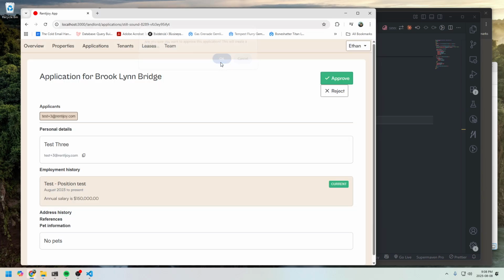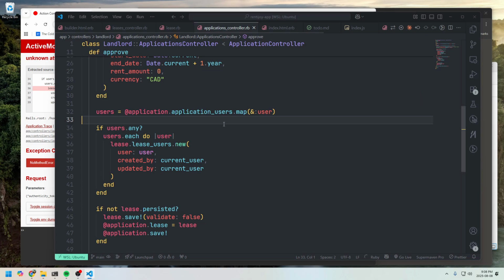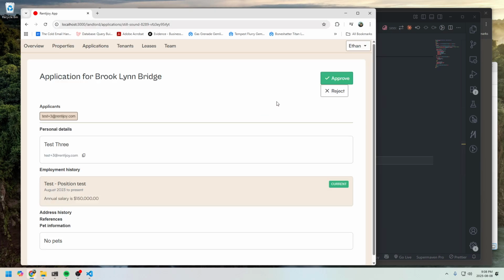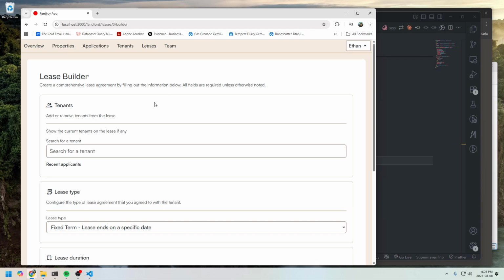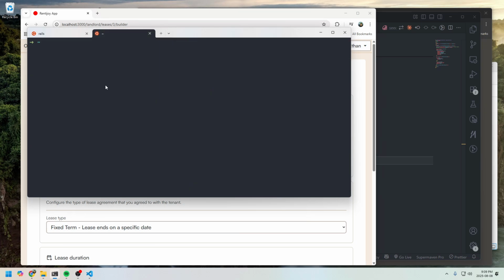So now if we do this, a known attribute created by. No. You don't need that. I see the user. Okay. Here we go. All right. So we should see insert into leases, lease users as well.